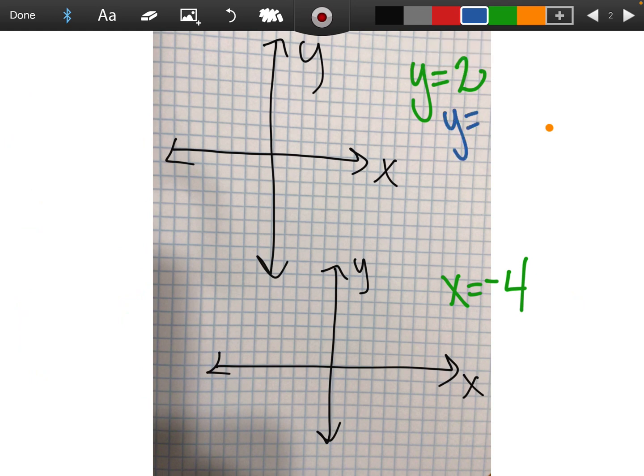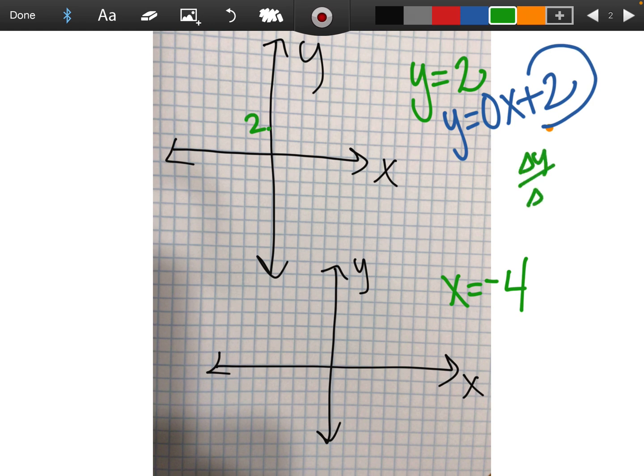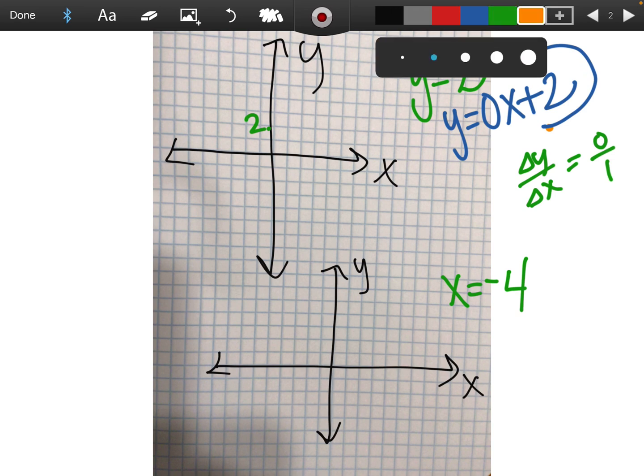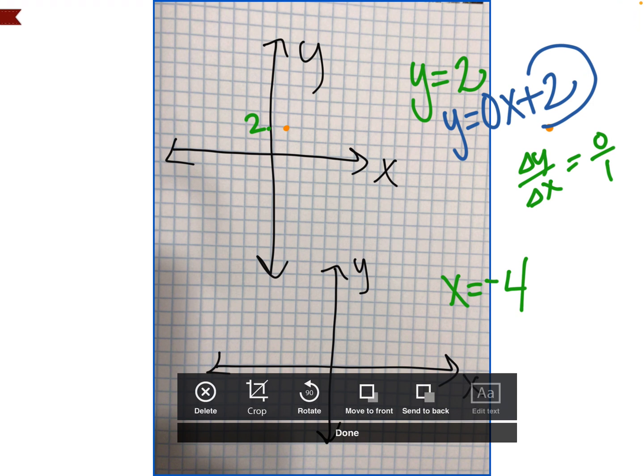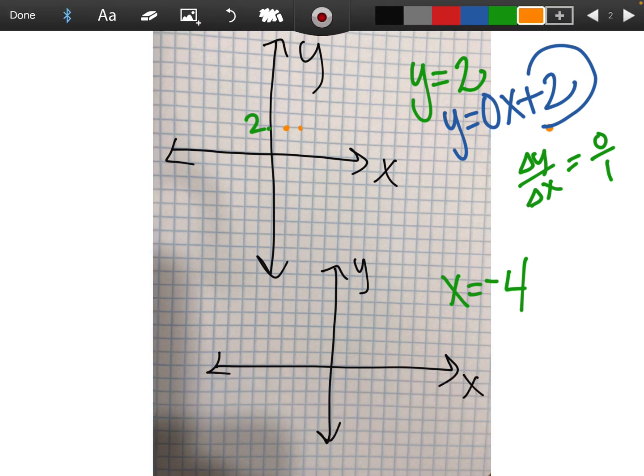We have to know now how to graph them. So we all know that a zero slope should be horizontal. And as we look at this rule, it says y is equal to 2. Sometimes it's hard to determine what that is, so we have to find out what the slope is. If I do not see an mx plus b, I'm just going to make sure that I put it in that form. So if it says y equals 2, it means the same as y equals 0x plus 2. And because it has a zero slope and a y-intercept of 2, I'm going to use that same strategy, putting a dot at 2 on the y-axis, an ordered pair.